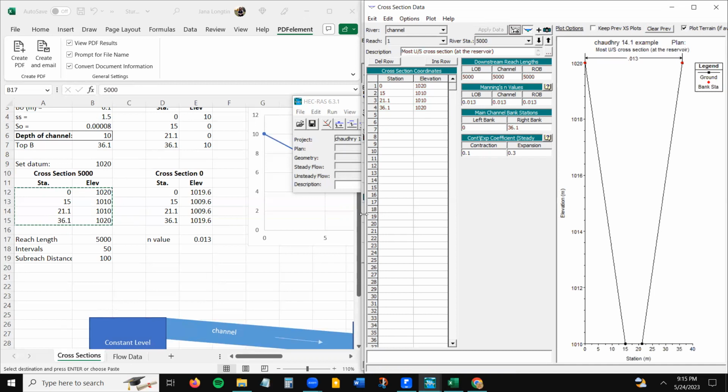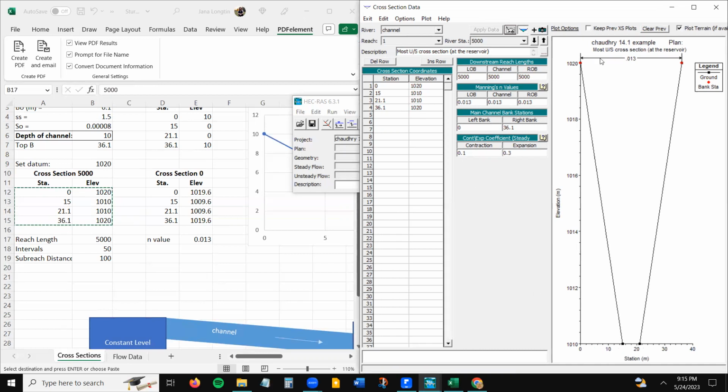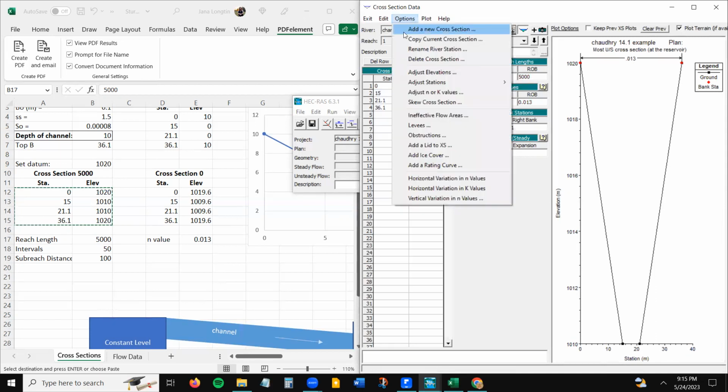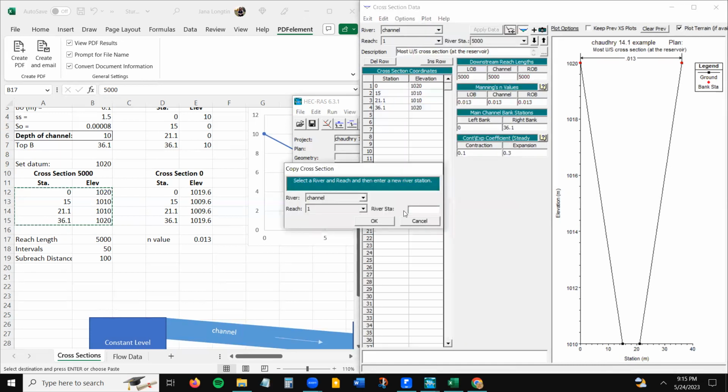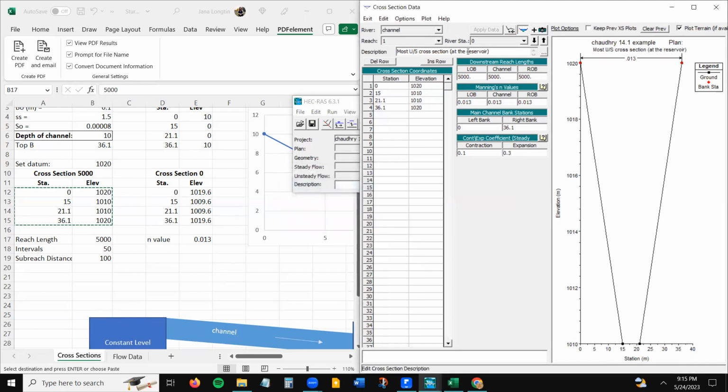And that's our cross section. Since we've made it 10 meters deep and it's only 6.1 meters wide, that's why it looks the way that it does.